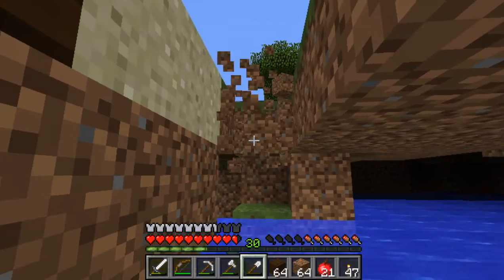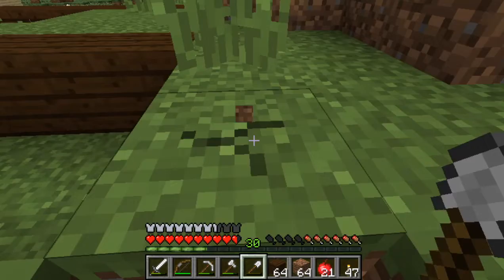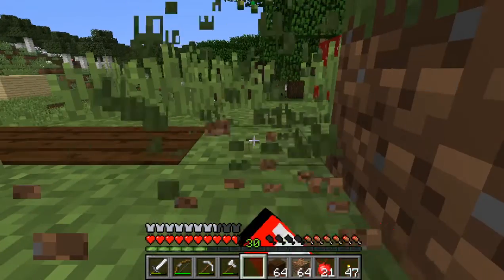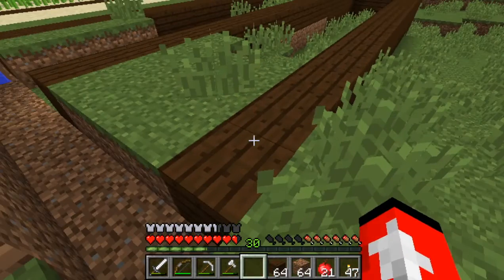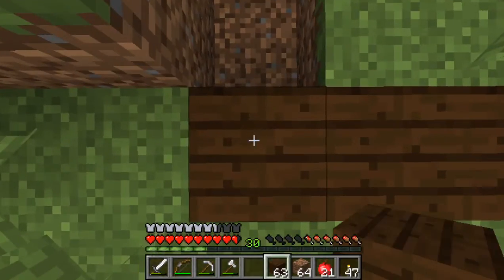I mean, I remembered, but I forgot that I would be running into it. Okay, so I guess my outline of the house, not the house, man, my brain just isn't working. The outline of the farm is now dug out, so I can now just fill this in with oak wood planks. I really wanted this, or dark oak wood planks, sorry.